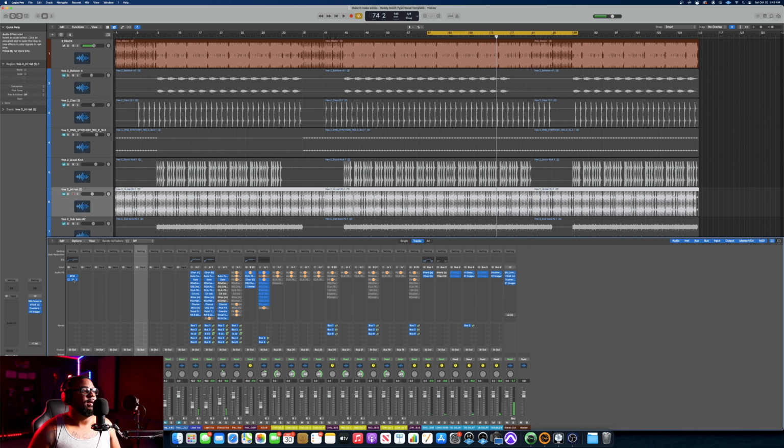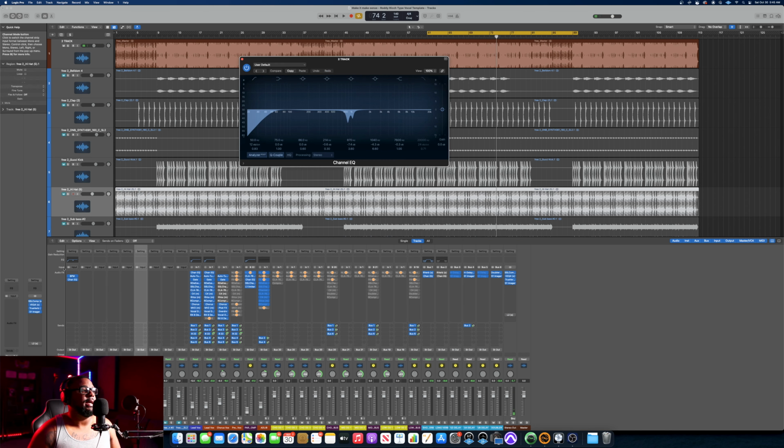Okay, so there's some of the mix that I'm working on. Here's the thing. I'm going to go ahead and bypass this particular instrument because that bell sound in the background is extremely loud. But it was even worse than that. So let me turn this off because I have to do something with the EQ to frequency sweep that particular frequency of that instrument and try to bring it down in a 2-track.